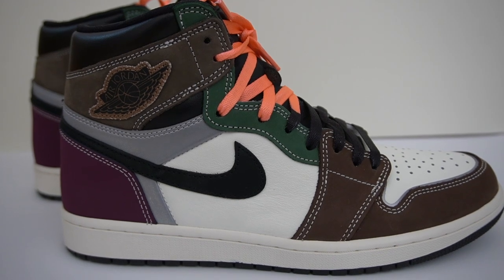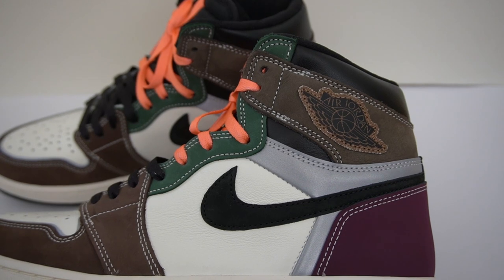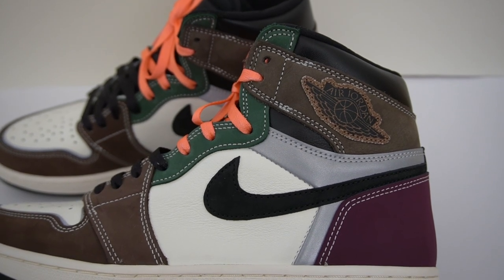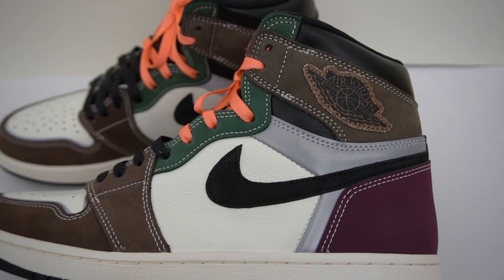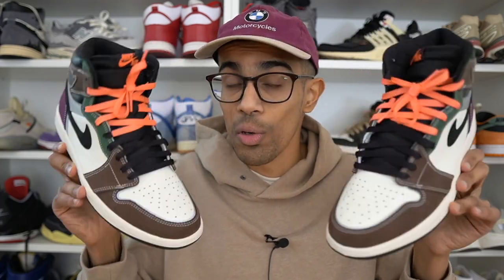But what I actually think this shoe is supposed to be is an homage to the Jordan 1. It shows you all of the different ways that a Jordan 1 can be made. We got nubuck, we got leather. I count maybe even 6 or 7 different colors on this shoe. We also got crazy hits of 3M, two-tone laces. This shoe is pretty much everything that a Jordan 1 can be.